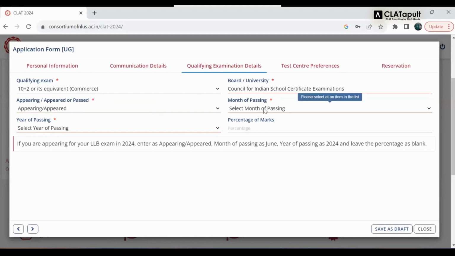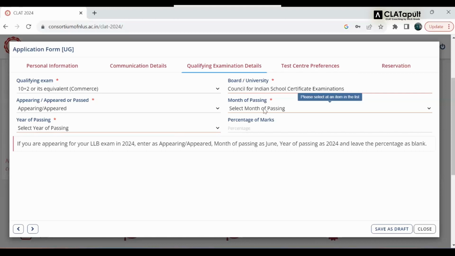Month of passing, write the month where your results were declared or the month that's written in your pass certificate. If you haven't passed, if you're going to appear this year, then select the probable month when the results will be declared. Obviously there's no hard and fast rule about this, that you have to be very precise. Just be as close to it as possible.